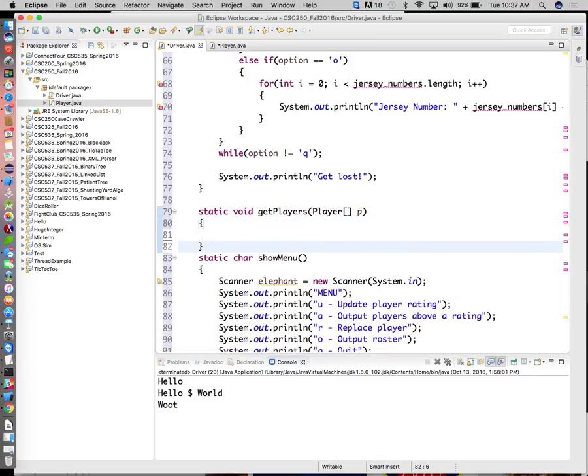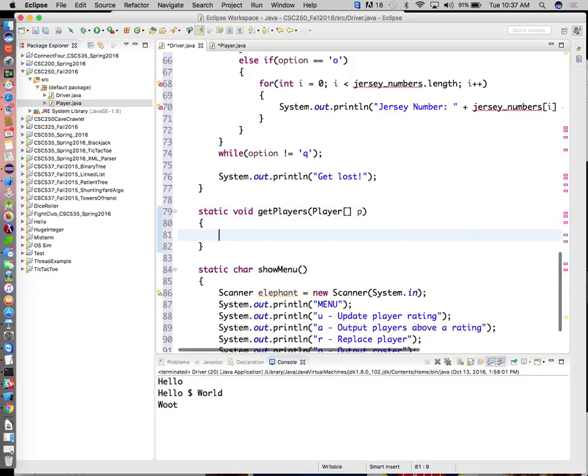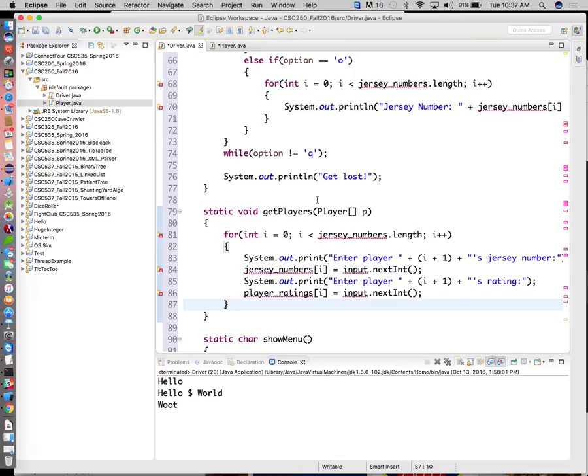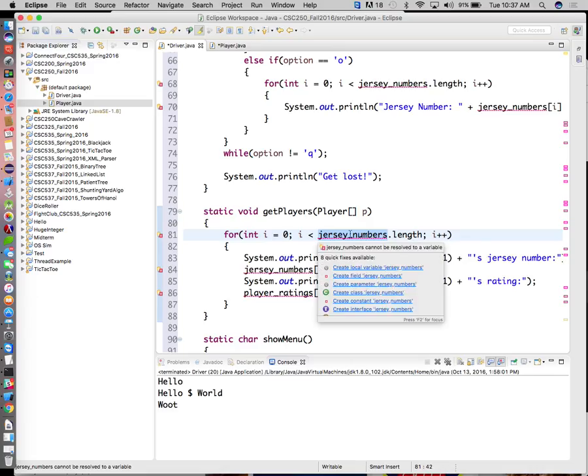I'm going to call it P there just so I can show a point. Usually I would call that players, but I want to emphasize a point here in a second. All right, and we'll go ahead and paste that code in here. So this guy's going to take in an array of players. We want to go through every element of that array of players so we know how many players we're filling in information for, right?